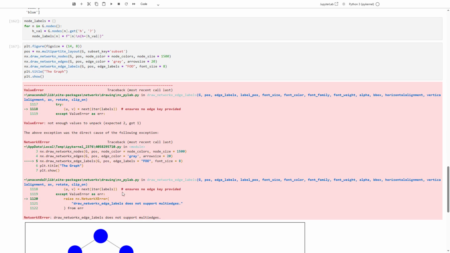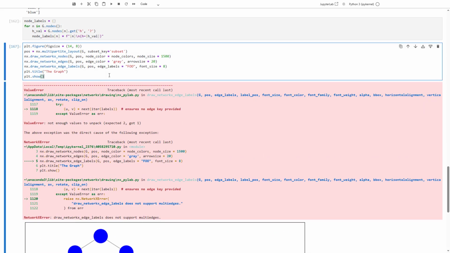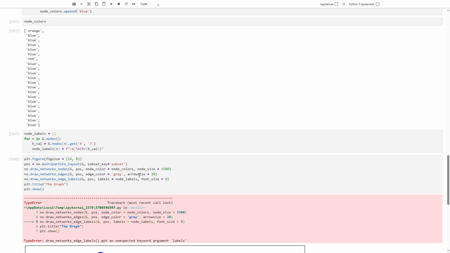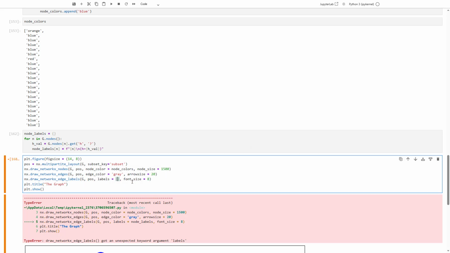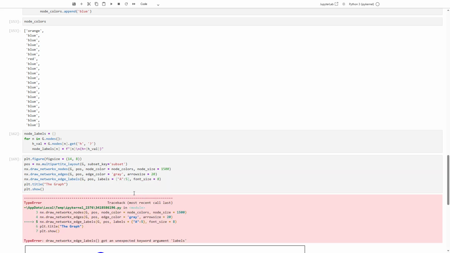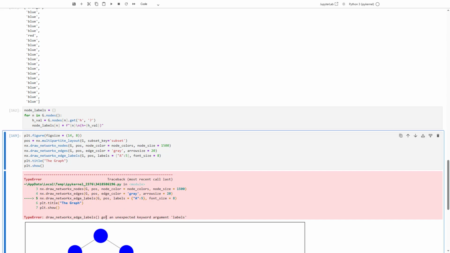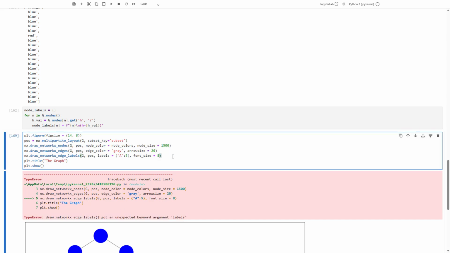I'm just thinking about foo, but it doesn't want to be foo. And this is interesting. Should be having a labels and not labels. Okay, I'm just thinking, what if I do it like this? Unexpected keyword argument labels.